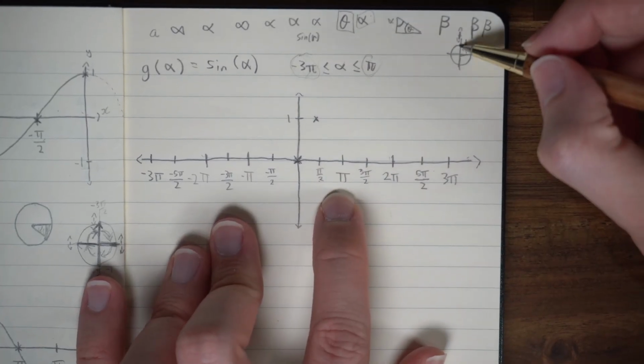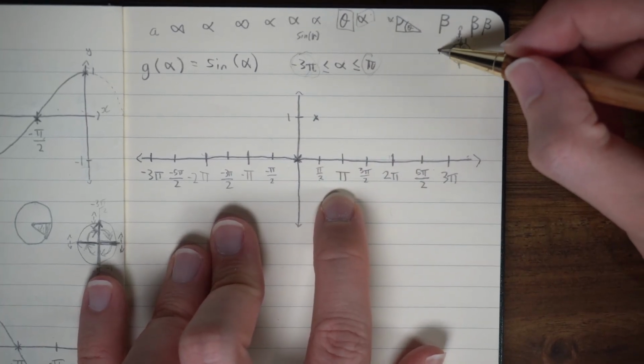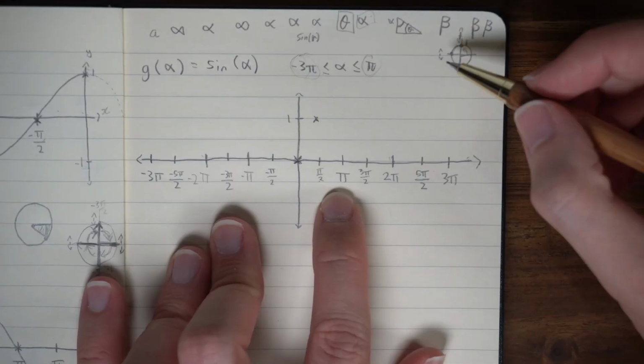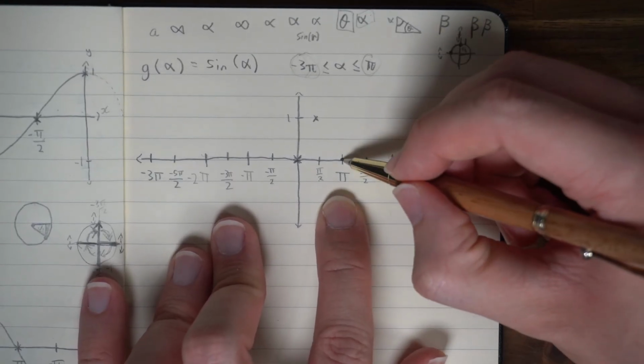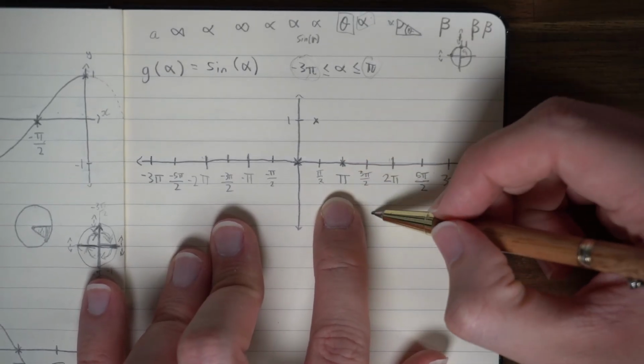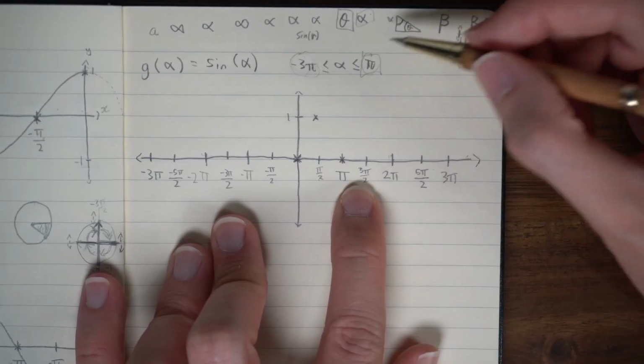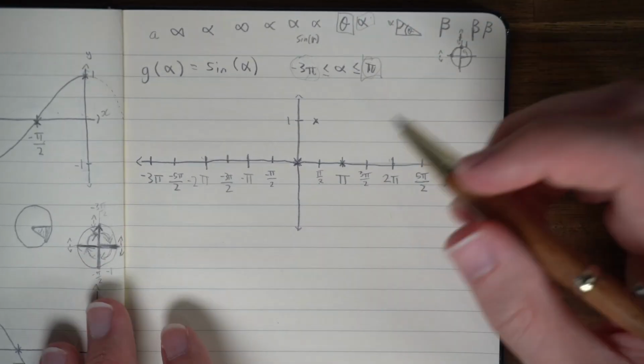Beautiful. Keep coming around to pi and we're here. How far up and down are we? Because sine is up and down. We're not up and down at all, so we're 0. And that's here. And then we keep going. No, we don't, because this is pi. And so we're done for the positives.